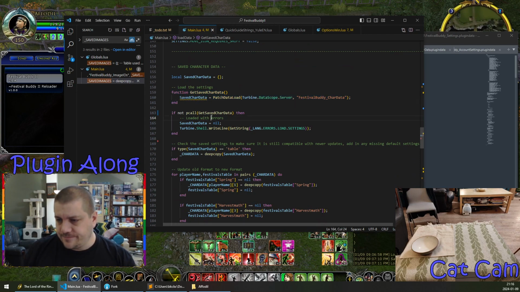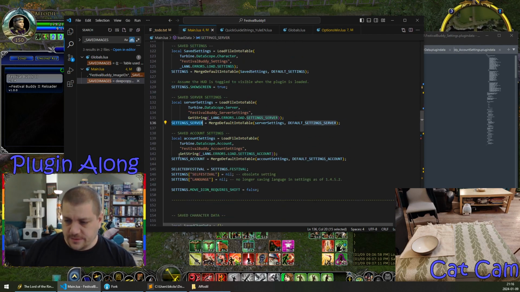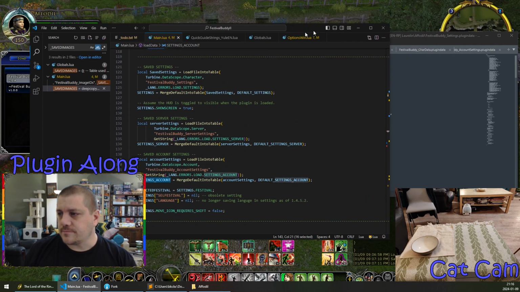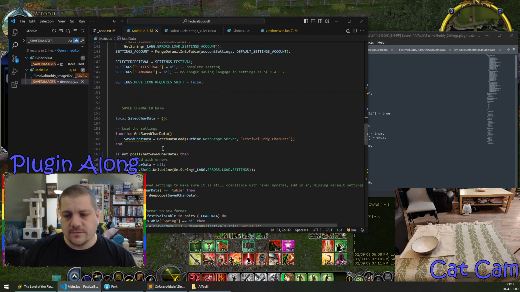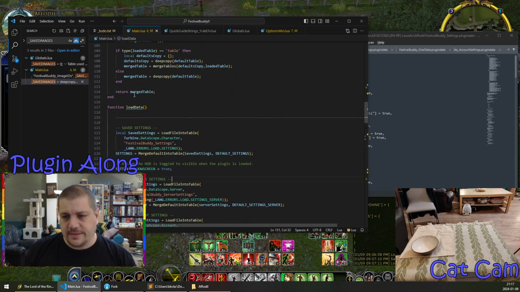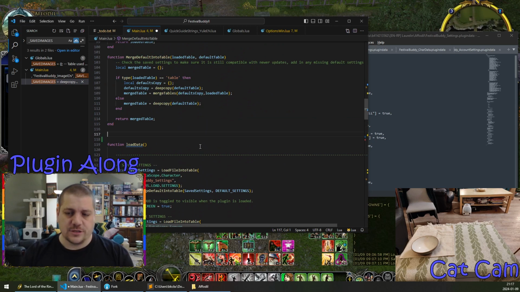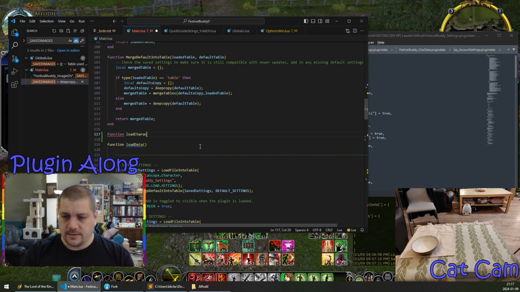Okay, so we have a couple of things here. We have saved settings, we have server settings, and we have account settings. Okay, account settings, server settings, and settings. We also have character data. So the character data itself is such a big thing. It really feels like we should start breaking this out into functions. So function load character settings.